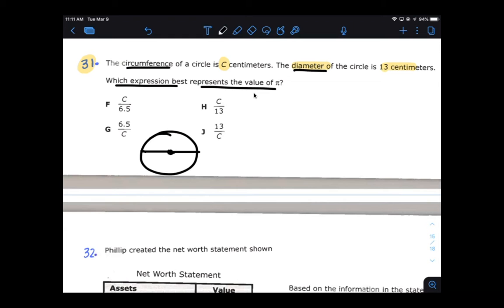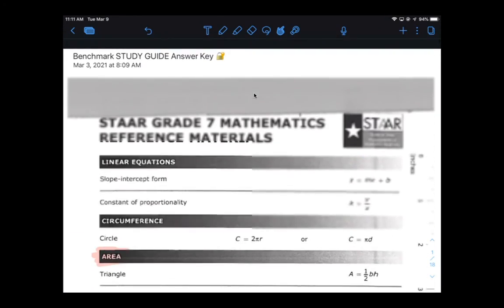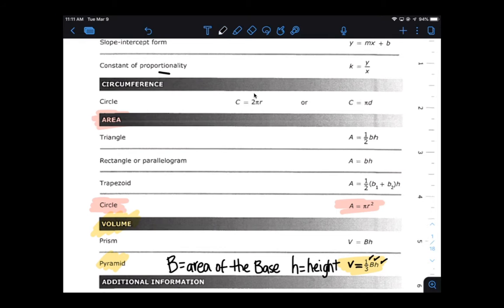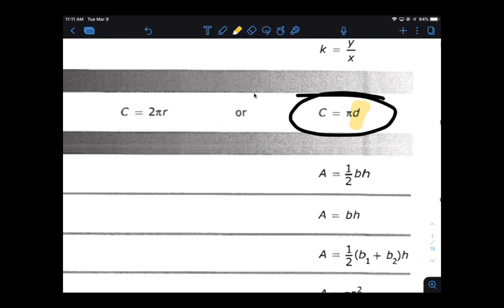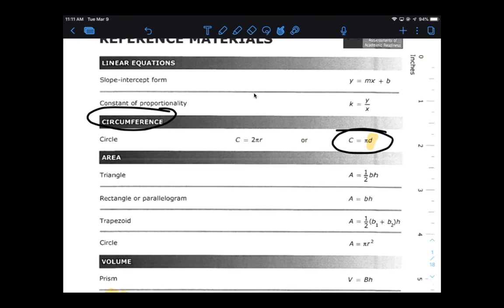Now, there is a formula to find the circumference of a circle. I'm going to go back real quick to the reference materials, and I'm going to see, okay, circumference right here. I'm going to just delete that. And it says circumference, and I'm going to grab that one. Why? Because right now my problem requires diameter. There's another one that you can also use, as you can see here, that uses the radius. But right now we have the diameter, so we're going to use that one. I'm going to write that down on the problem we're working on. Circumference equals pi times diameter.